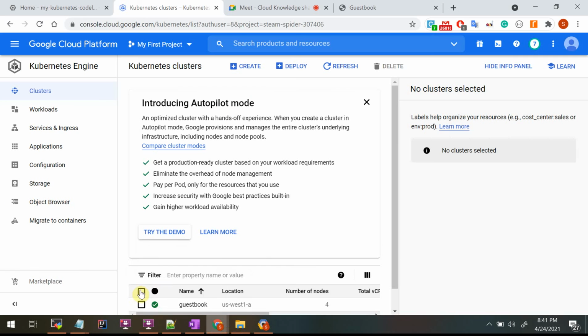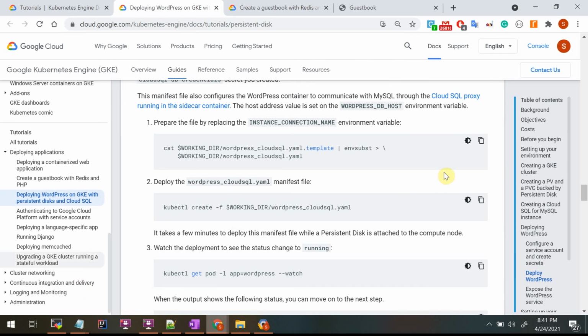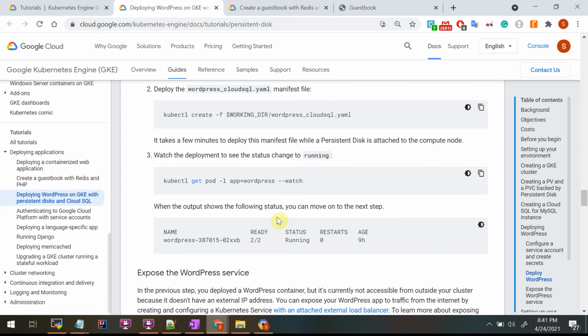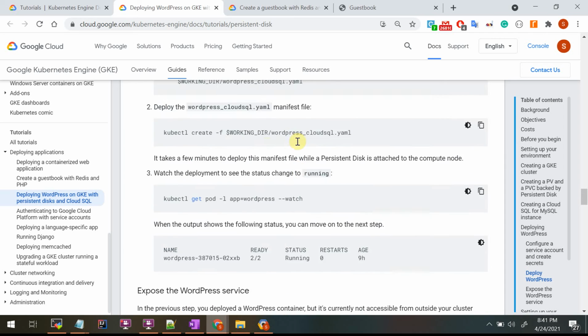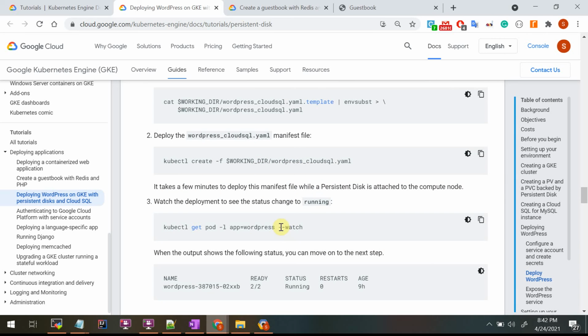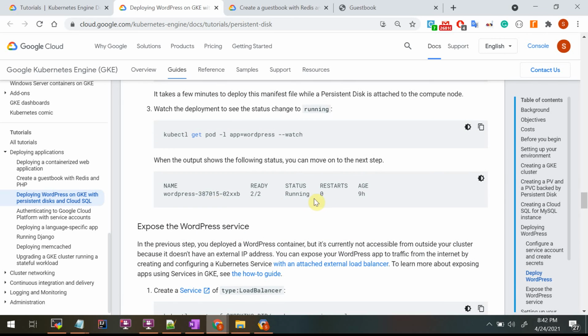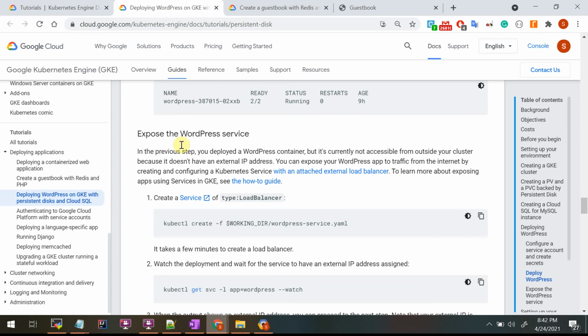So yeah, this is a bit complex, but I think it gives a perspective of how to use a volume as part of your Kubernetes objects. That is what we're trying to look at. So when you do a get pod, once you create this DB, the DB is now created and running.